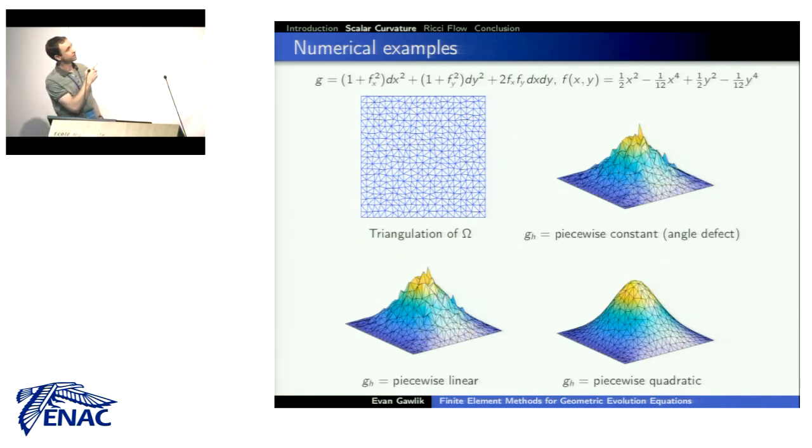So now we can go back to this figure and understand a little bit better what was happening. In the cases when R is equal to 0 or R is equal to 1, piecewise constants or piecewise linears, when you compute the discrete Gaussian curvature, you get something which doesn't converge in L2. And it's manifested in the pictures. When you use higher order elements, degree 2 or higher, you get a nice picture, and that converges in L2.